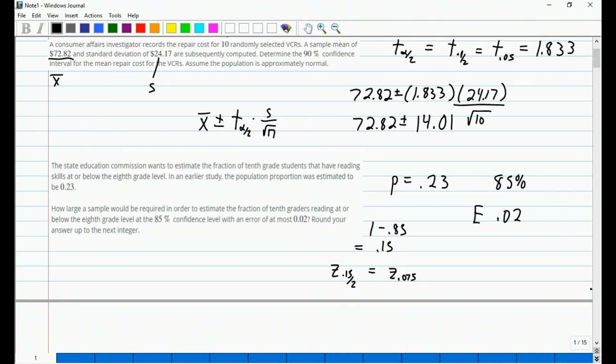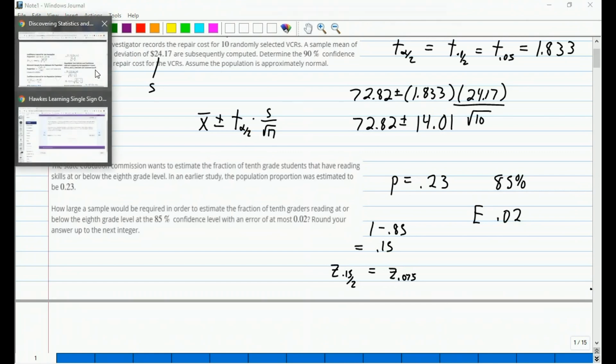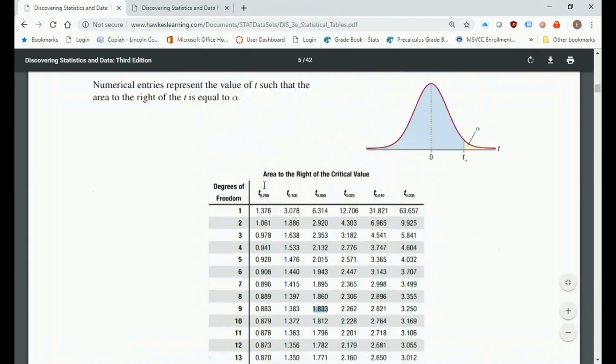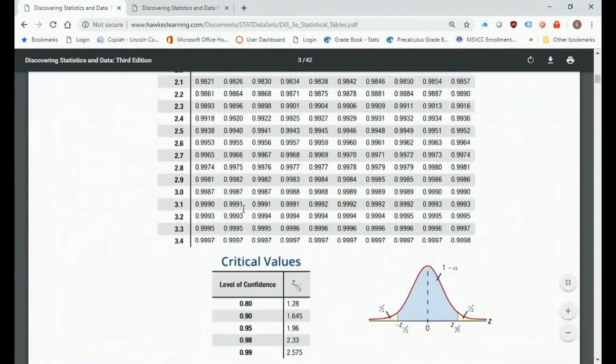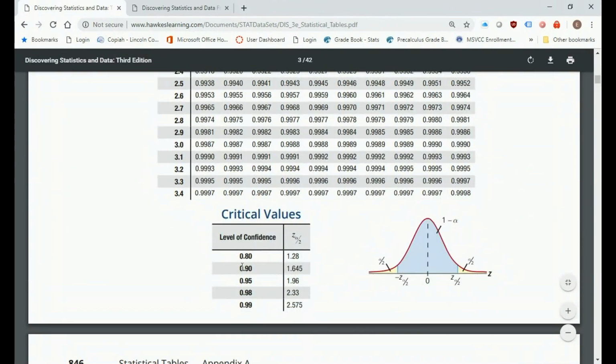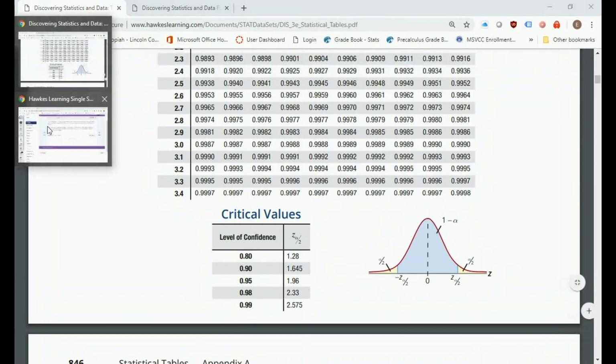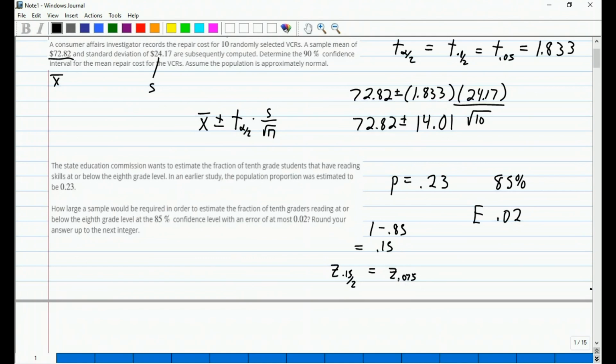All right. So I'll look and see if it's on the table for 85%. I usually tell students that you might want to write it on the table. That way you'll never have to look it up again, because on table B here, they have 80% and 90%, 95, 98, and 99. So what we have to do, if I look it up, I'm going to look up that area. So I'm going to look for an area closest to 0.075, and it's going to give me a negative number. But because I'm plugging it into a formula and squaring it, it's not going to matter whether I use the positive or the negative critical z-value.